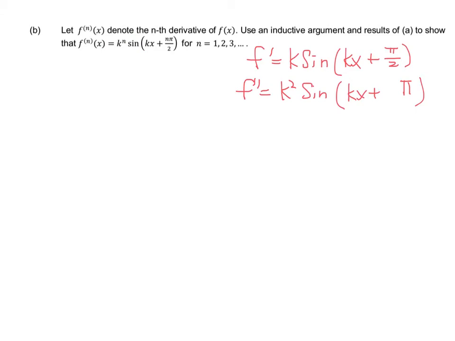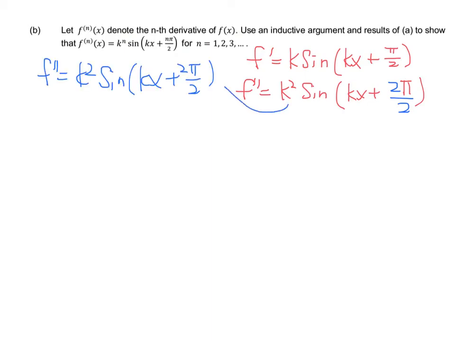Right, so we have shown that f prime looks like this, and you could check that this looks very similar. If you replace n equals 1, that's what you will get. And if you replace n by 2, you will get this. If it's not so clear to you, see this is 2 over 2. And what we are going to do now is take f double prime to show that f triple prime, the third derivative, is also in this form, and then we can argue by inductive argument that the result is true.